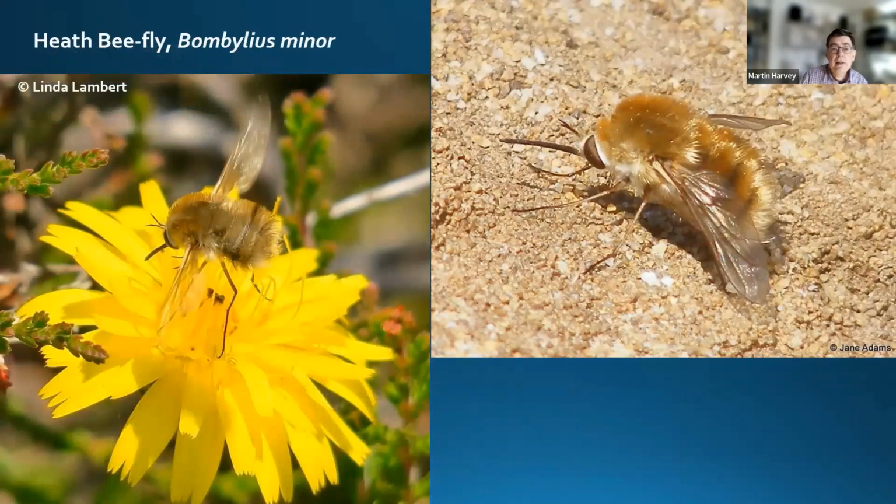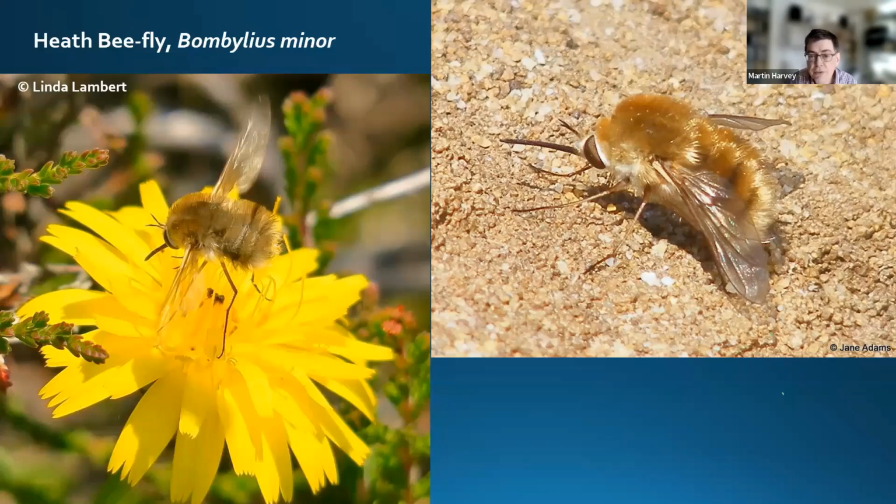And then a bit later in the year, there's the fourth and the rarest of the Bombylius bee flies. This is the heath bee fly, Bombylius minor. It's not actually that much smaller than the other bee flies, and it does look very similar to the western bee fly. And one of the things you really need to double check are the hairs around the head, which are mostly dark for the western bee fly and mostly white for the heath bee fly. And you get this lovely white sort of halo effect around the head of the heath bee fly.